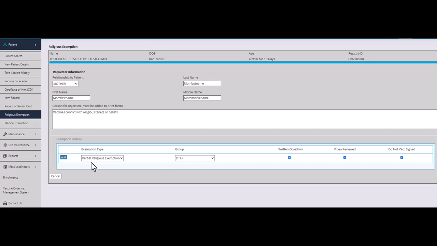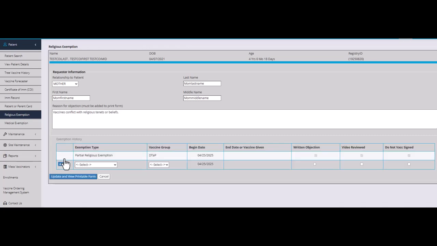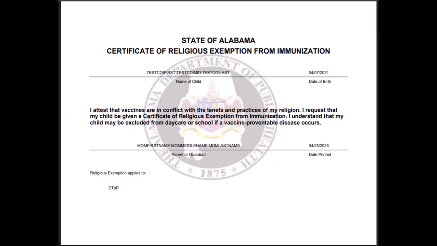Then click Add. This partial religious exemption has now been added. Click Update and view printable form. The religious exemption is now visible and can be printed.